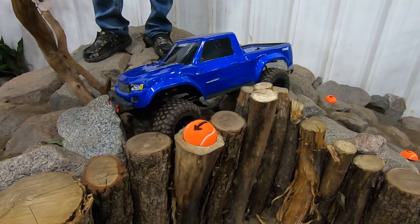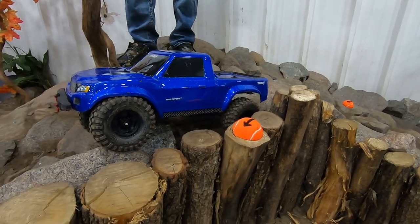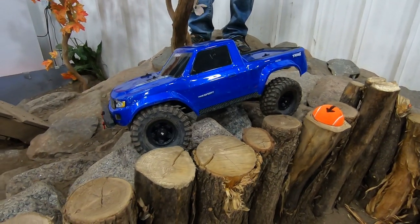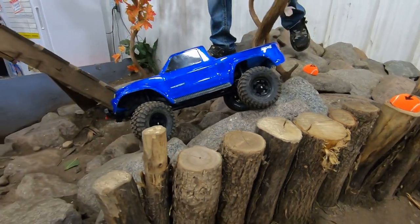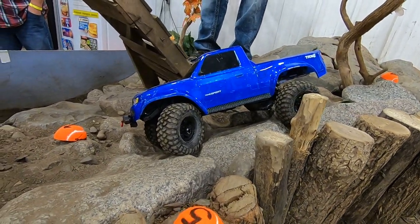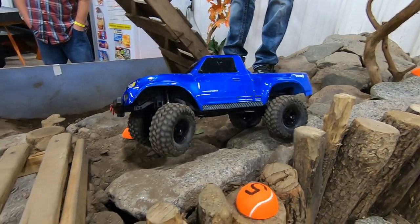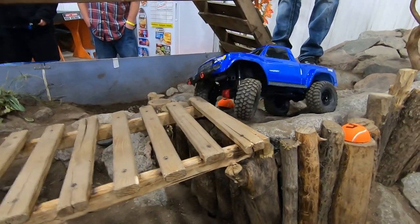Don't worry about the body. We don't want to scratch up the body. Ah, that's what this one's for. Class 2 is for scratching bodies. It's pretty cool. A lot of guys like to cut the fender wells out of that thing. I thought about it after. I was like, oh, we have a pair of scissors. That's dead gate. Now don't worry about it. Now just focus on the bridge.